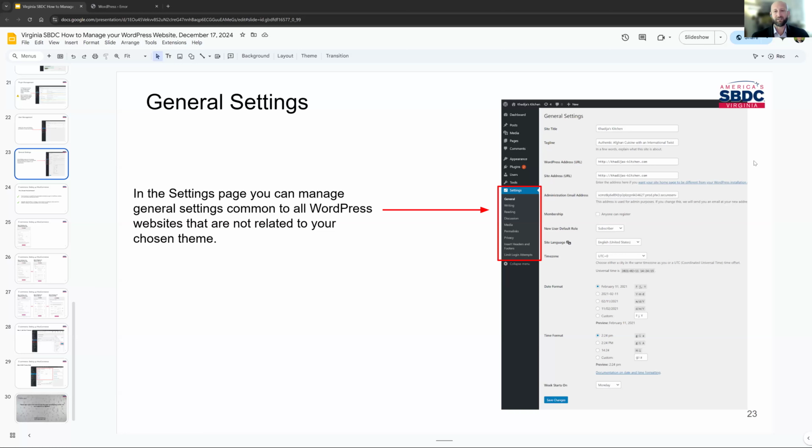So how much text is enough? There's no one solid answer or rule, but at least you're going to want around half a page of text. You could have up to a page of text. You could maybe even have 2 pages of text. But you do want to space it out. You want it to be user friendly. So you want to have some images interspersed with text, not have a whole block of text. But if you break it up and have some left and some right and have images, then you can easily fit a page to maybe 2 pages of text. And I think that would be ideal for most businesses.